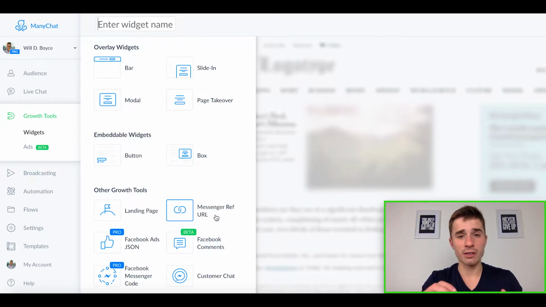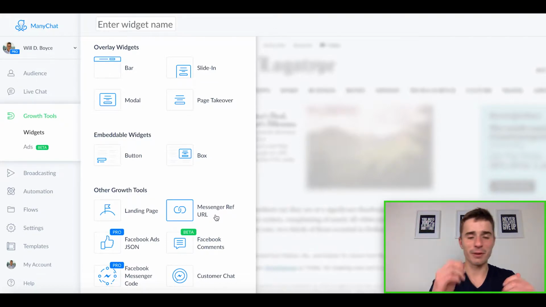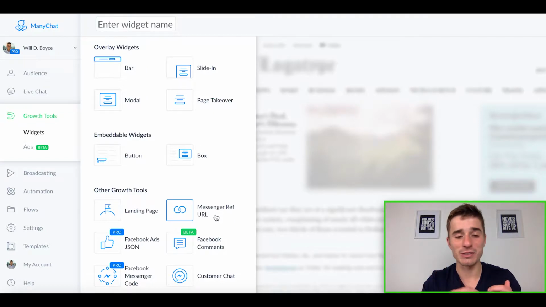Now, the most common way to use it is the URL, right? You might want to get a link, you might want to attach it at the bottom of all of your emails. You might want to send out a tweet, attach it to your LinkedIn, maybe put it into your resume, your Instagram, your Snapchat, swipe up on Instagram stories, like everywhere, right? That's probably the main way to do it.